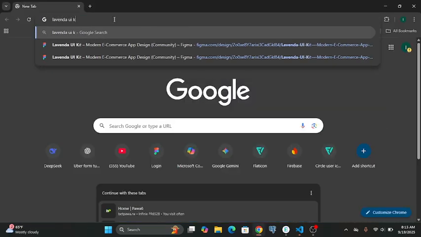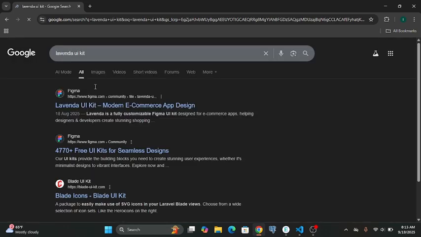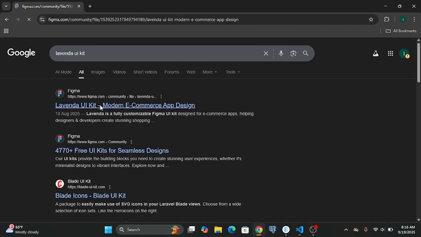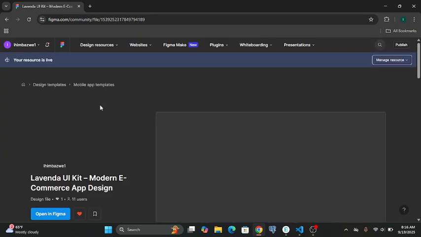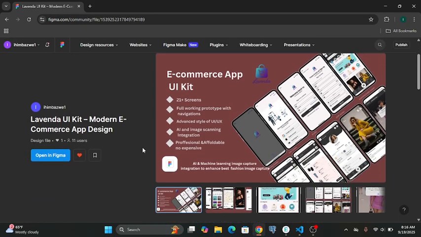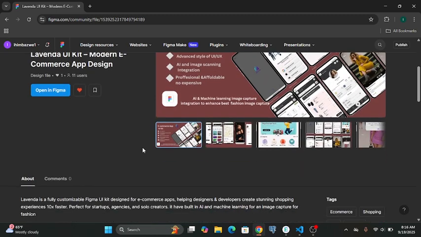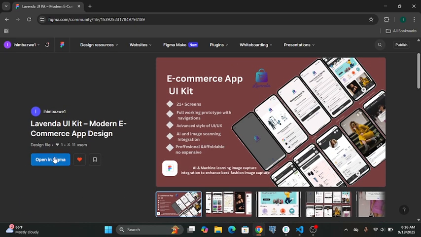And so other thing I want to show you, the UI we're gonna do, go to your Chrome and write Lavenda UI kit. The first link you get, click on it. So we're going to use this UI as a reference to create our login. I have seen this UI before, that's why we're gonna use it. And click open in Figma to see our design. What we're going to design is such a pretty design, that's why we're going to use it.